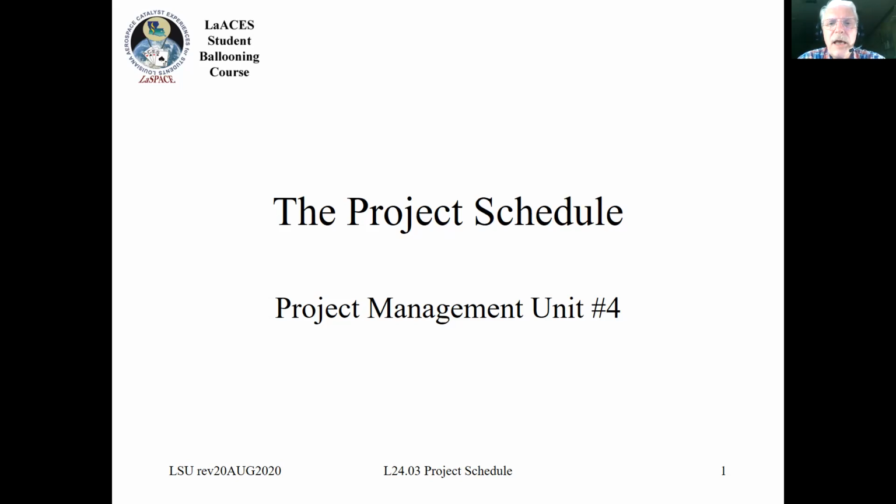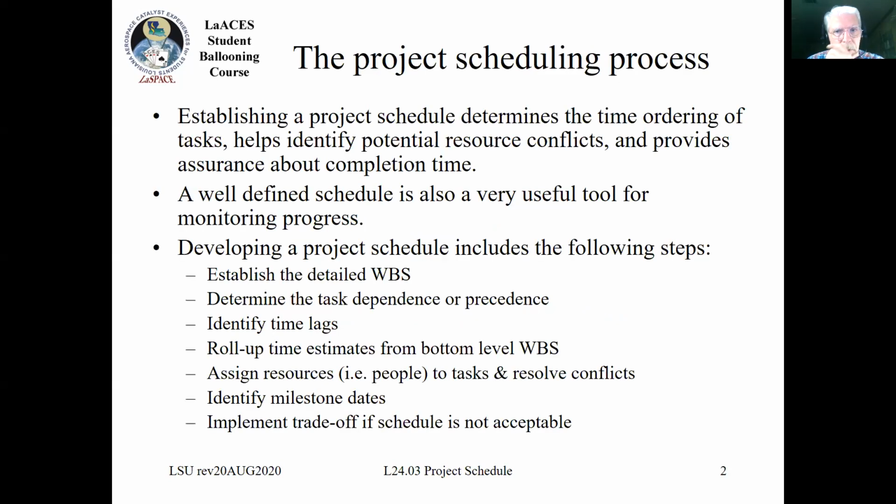We're going to talk about actually developing a project schedule, and how you go about doing that. What you're trying to do is time order your tasks and identify potential conflicts between people who are working these things, and make certain that you can get your project done by your constrained time. That kind of a schedule is going to be a very useful tool for you to monitor how you're progressing through the project.